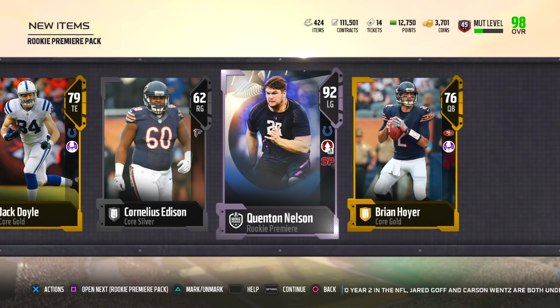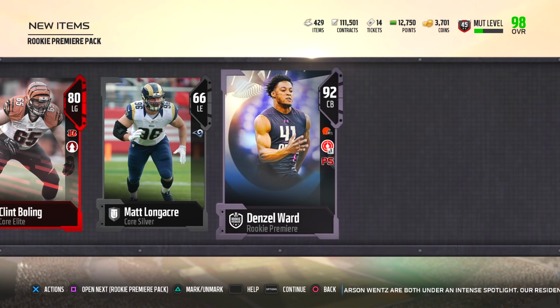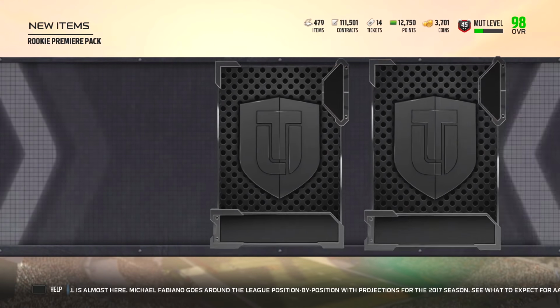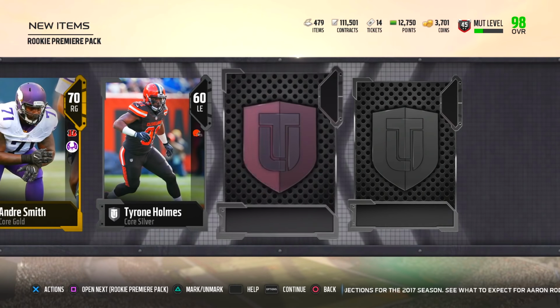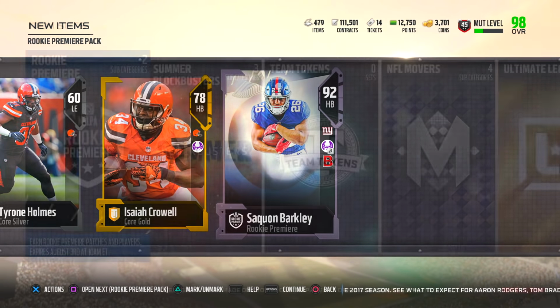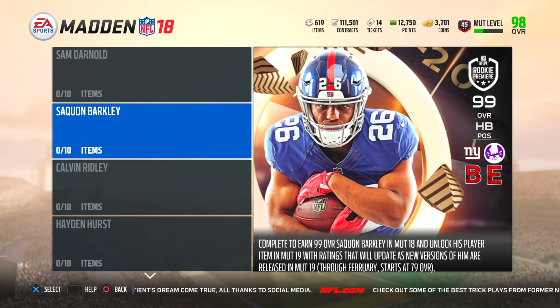Moving forward here in the first one, we get a 92 overall Quinton Nelson. Now guys, here's the thing. Out of all these 40 packs, I got a 92 overall version of different rookie premiers. Now I know what you're thinking. That's a little lame, we should be getting the 99 overalls. Well, the 92 overall versions are very helpful in completing sets.